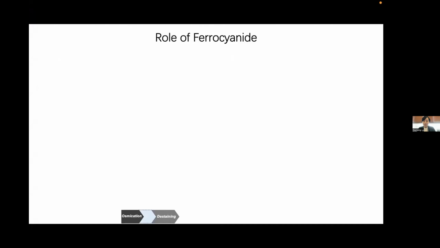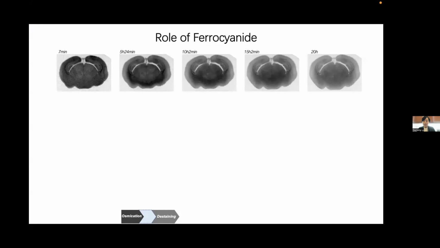For instance, potassium ferrocyanide is often added after first osmication to boost the contrast of membrane staining. It is thought that ferrocyanide can reduce osmium tetroxide to potassium osmate, which biases to stain membranes rather than cytoplasm. What I observed from X-ray is that the X-ray scattering decreased after applying ferrocyanide. It indicates to me that some of the osmium has been removed from the tissue after the step. So ferrocyanide actually de-stained the brain.